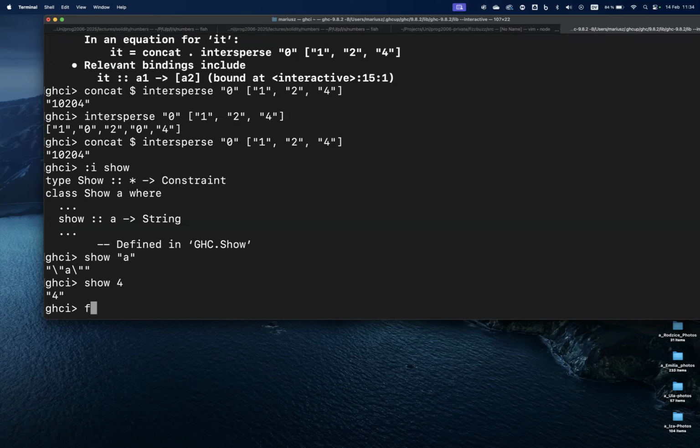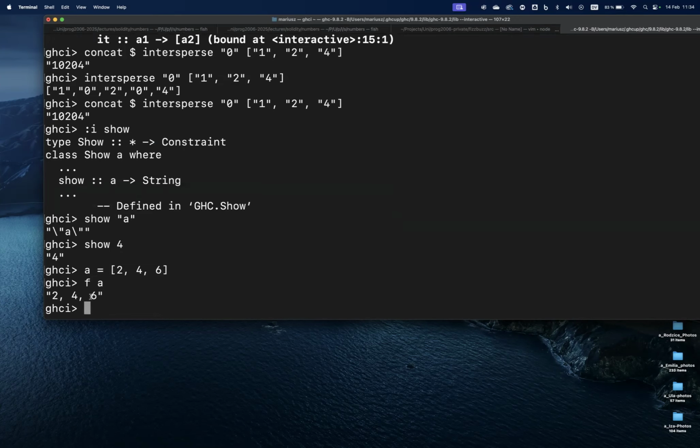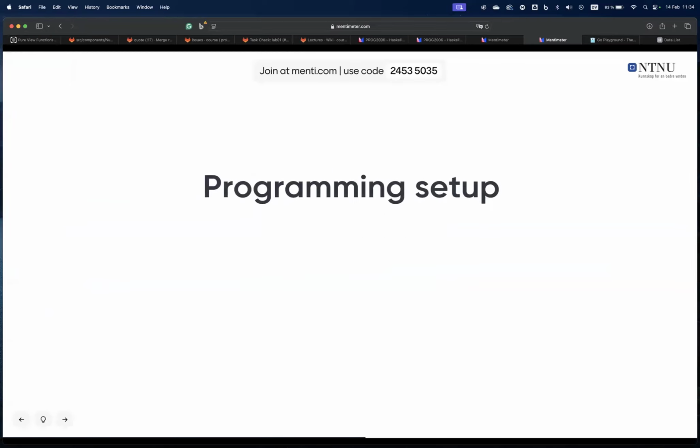And you can say, okay, my A is a list. I have a list of some elements, and then I'm calling F on A. Okay, it works. Nice. So you get familiar with the notation that we don't use brackets and things like that, right? Not very complicated. Start with the very simple things and build up your vocabulary and build up your skills, right? All right, so I finish here.